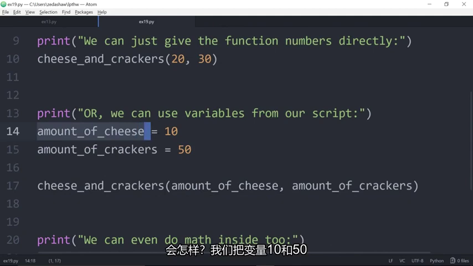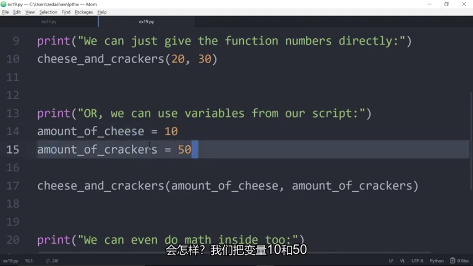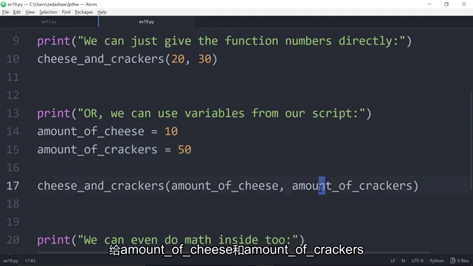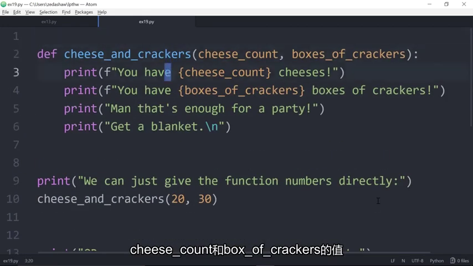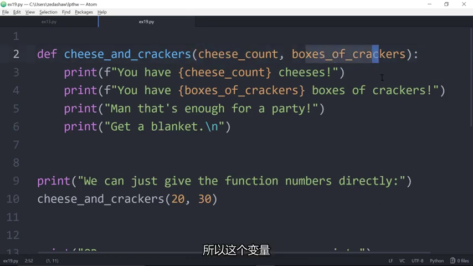So let's assign 10 and 50 to two variables, amount of cheese and amount of crackers. Now here's what happens. Python takes amount of cheese and amount of crackers and lets the 10 and the 50 temporarily become the value of cheese count and box of crackers here.